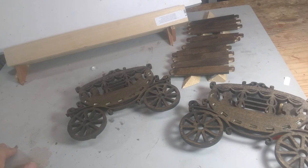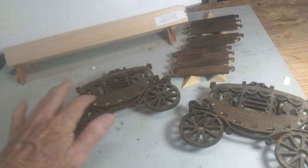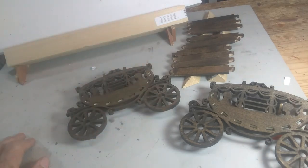But anyway, now I'm going to try to glue it together. I dry fit it, and it was not easy, not super difficult. You've got to line all that up. What I'm going to do is stick one end in. I'm going to use wood glue so I'll have time to work it. Now, super glue wouldn't work real well, I don't think, on this project. But I'm going to use wood glue and glue in one side, and then put the second half on top of that and glue it as I go. You have to line it all up and get it to drop in. So anyway, let me get my glue lined out and I'll start doing that.